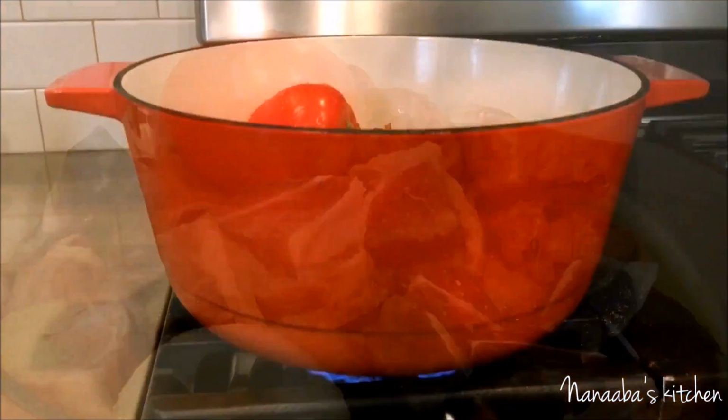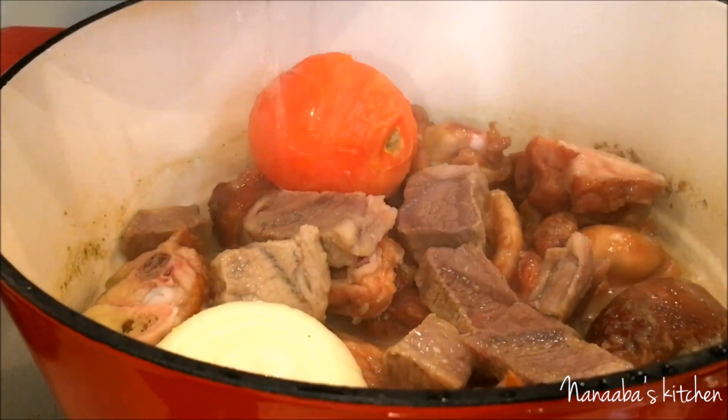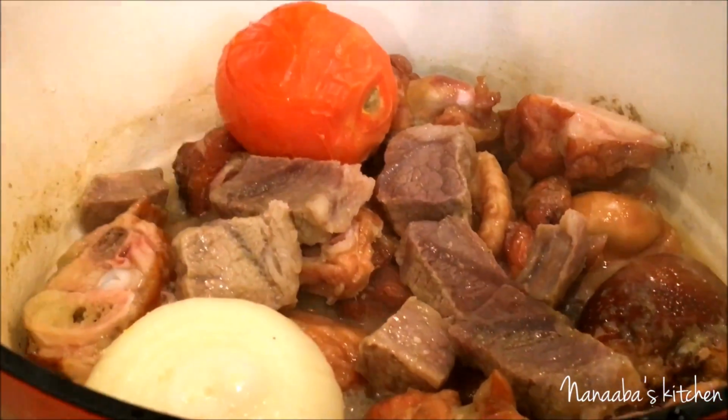Now, growing up as a child, I remember my mom used to cook this soup. At the time, I thought it was just way too often. She made it at least 2 to 3 times a week.